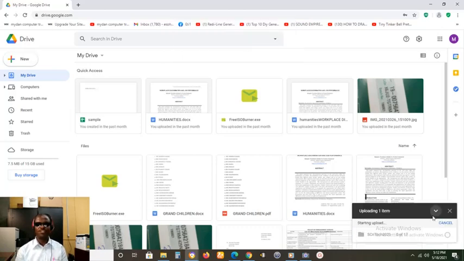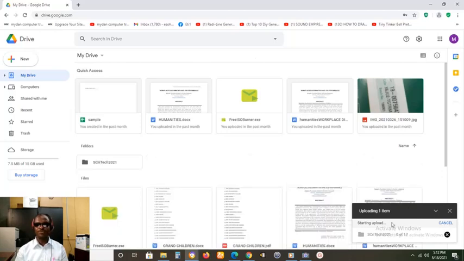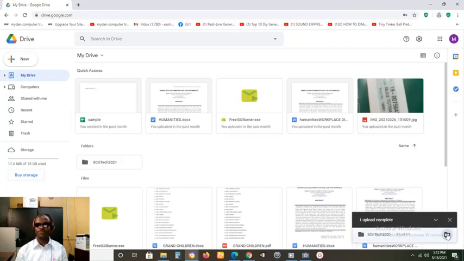The next thing, it will notify you when it starts uploading at the bottom right. You can see it there. If you want to minimize, you can minimize. If you want to wait, you can wait. It gives you an estimate of the time it will likely last, and it shows you how far it has gone and how soon it will be finished. All these are shown there. You can see that it has finished uploading. You can see it's complete. You could close.